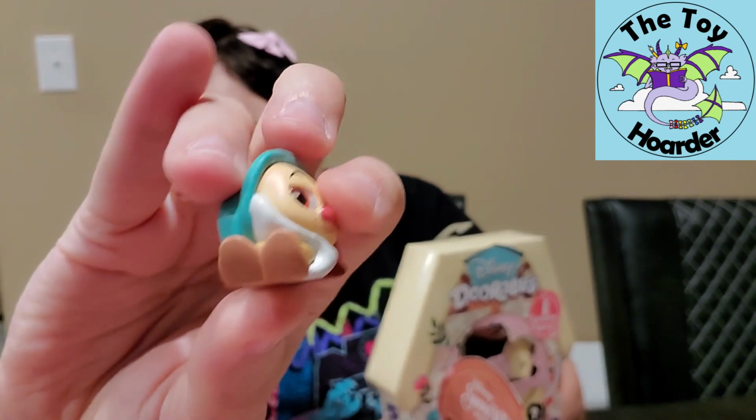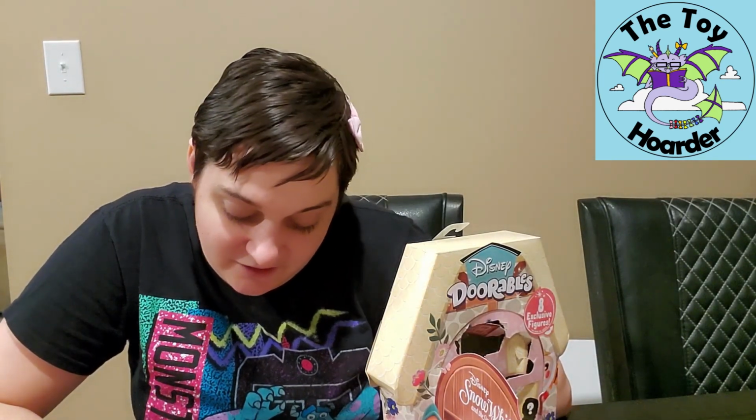I do wish he had a gem or an instrument or something. I mean, he could be sleeping with the gem on his chest or some kind of instrument on his chest. They still could have put it in, and I'm kind of sad that they didn't, because this whole series, every single one of the dwarves had at least one jewel and or instrument. And usually if it had a jewel and a tool, or it had an instrument.